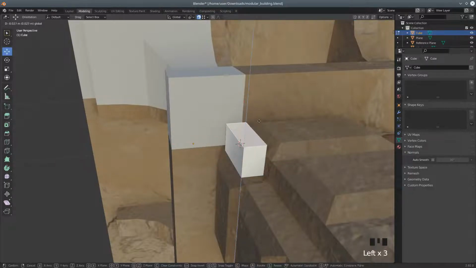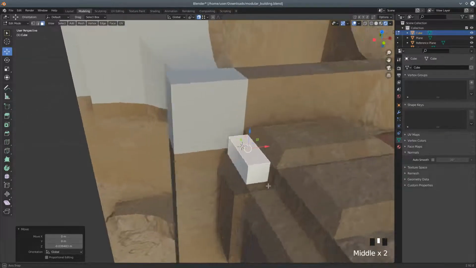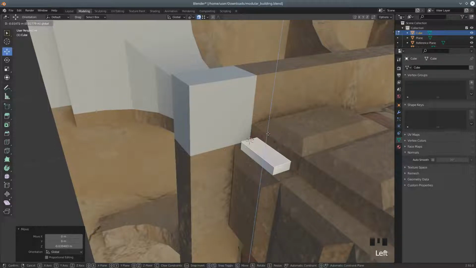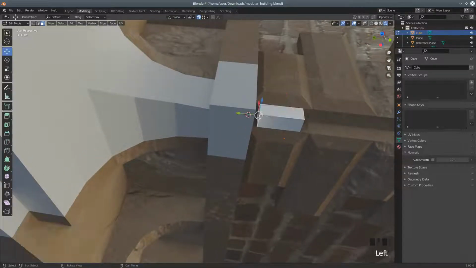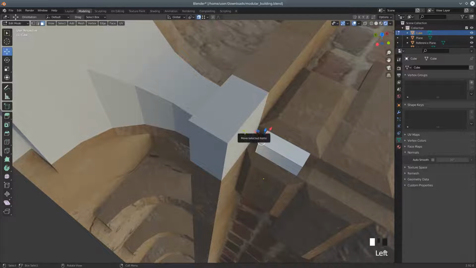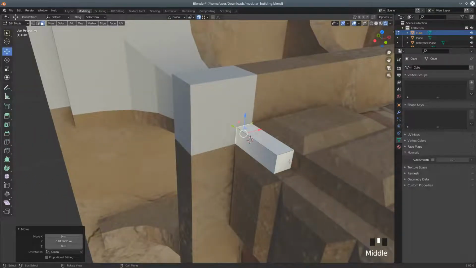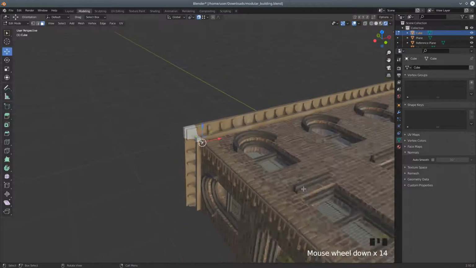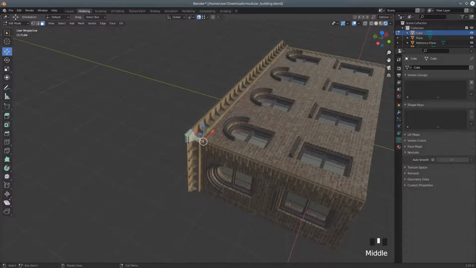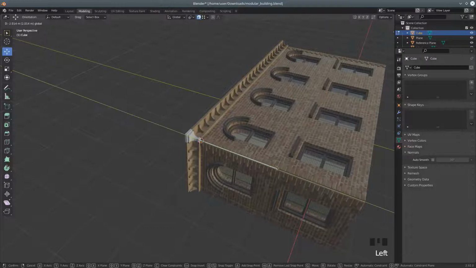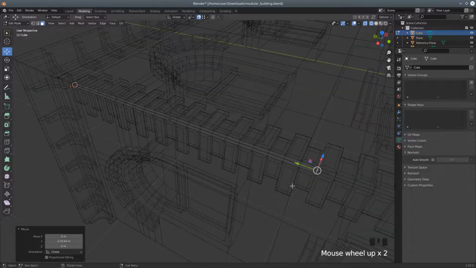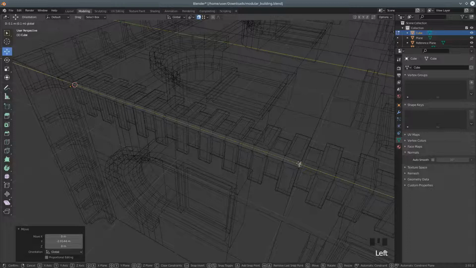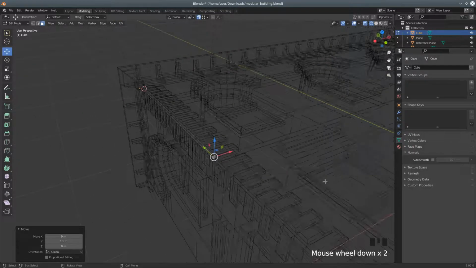We want to move this face in and snap it to, it's not going to snap for me. Let's try that again. Okay, that's good enough. And we also want to select, don't know if I can quite see it, this bit here, or you want to snap that in to there. So we can now grab this bottom section, and we basically need to move that all the way down to snap it in. Let's go into Wireframe. So we need to snap that to here. It should be about right.